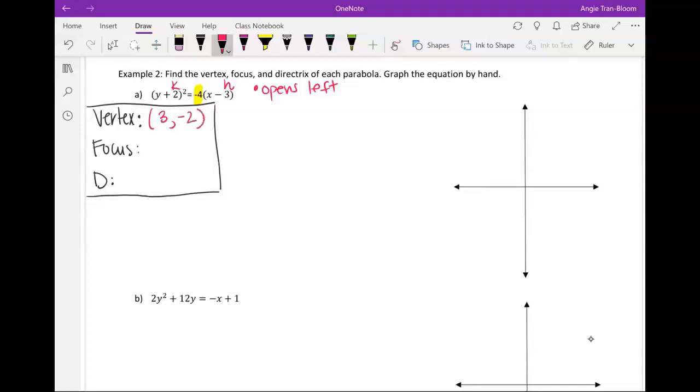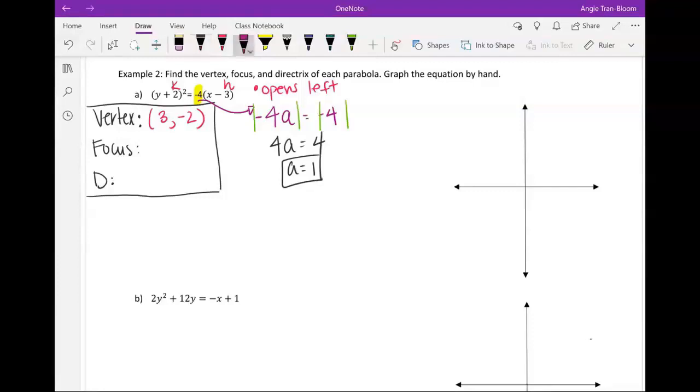Next, we need to find an a value so that way we can locate the focus and the directrix. So 4a, or -4a equals -4. Or you can think of it as an absolute value of those. Since it's an absolute value, it comes out to be 4a equals 4. A comes out to be 1 unit. If it's 1 unit, we know that from the vertex to the focus is 1 unit, and from the vertex to the directrix is also 1 unit apart.